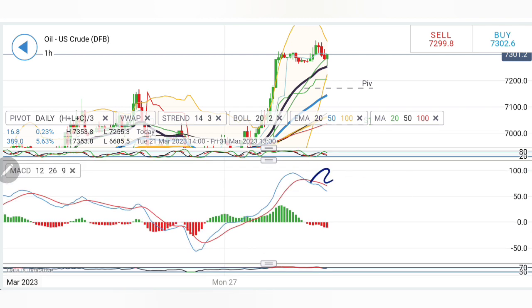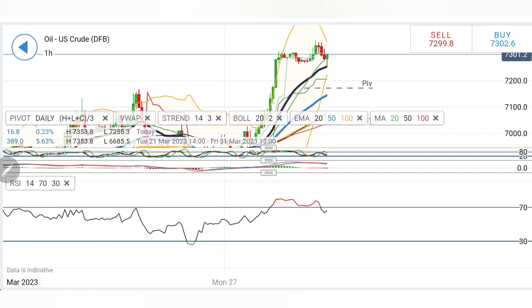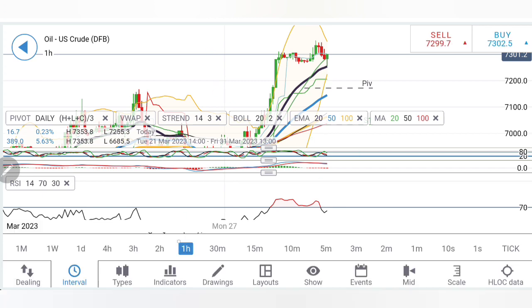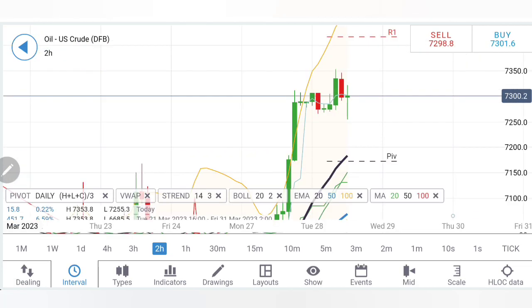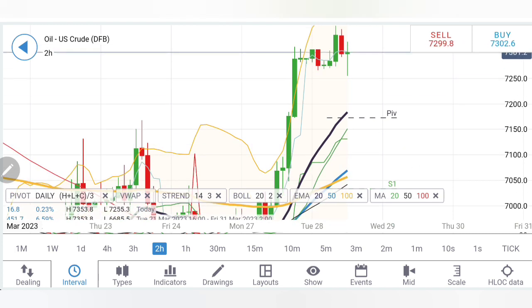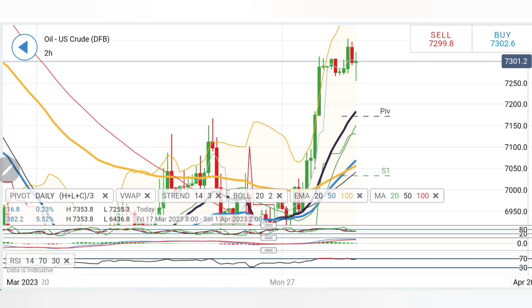Stochastic is looking down. The MACD is divergent, bearish, still looking down. The RSI, which was overbought, has cooled down strongly. And if you look at the 2 hour charts, first thing is it has got the support here. With that it has achieved higher highs. Now it is trying to achieve lower lows, and once it breaks past 72.5, certainly one can stay short for 72, 71.5 and below levels.